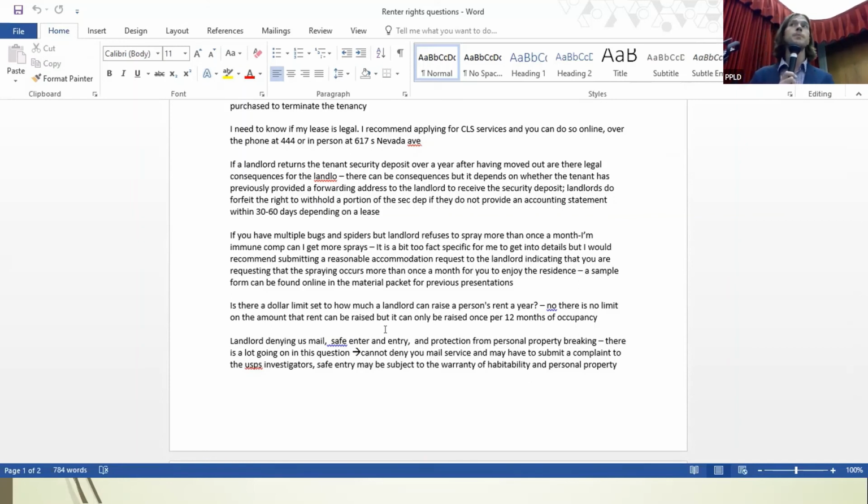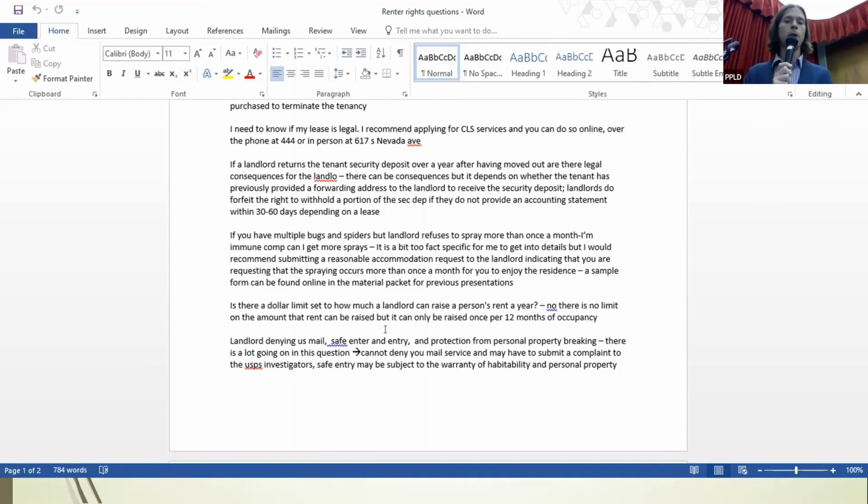Yeah. I have a question on that. Somewhere I wrote down, they can, so 12 months of occupancy, if you're... Consecutive occupancy. Right, if you're in a signed lease, but if you're on a month-to-month lease, they can charge you... Nope. No? Doesn't matter. The term of the tenancy does not matter for the purposes of a rent increase. If you're month-to-month and you've been there for 9 years, they can still only raise it once every 12 months, and they can still only do that with 60 days written notice. And they cannot give you a notice to quit to try to bypass that 60-day requirement. Right. I just misunderstood. I thought it was per lease term. No. Per 12 months of consecutive occupancy.